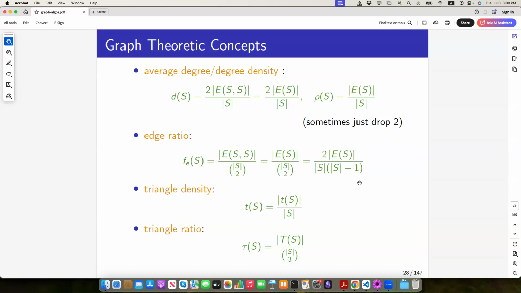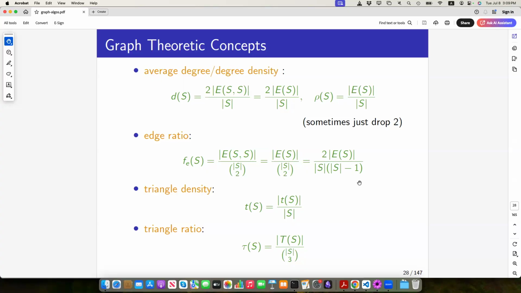You have also the edge ratio. So it's the number of induced edges divided by S choose 2. So this number, what range of values does it take? Clearly, it's positive because all the entities involved are positive. Can it be equal to 2 or 3 or 5 or 1.1? If you have a set S that has 10 nodes, what is the maximum number of edges you can have? 10 choose 2. So this number here, you can think of it as a probability: if I take a random pair of nodes, what's the probability they're connected by an edge? So it's a number between 0 and 1.